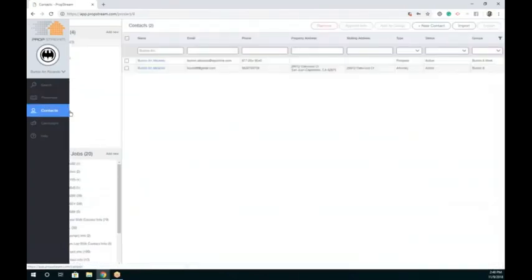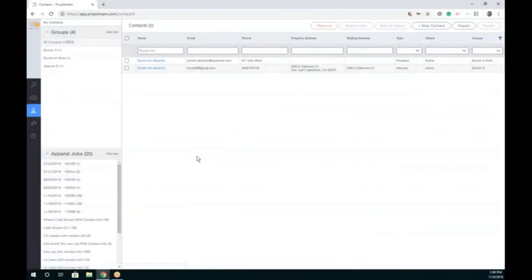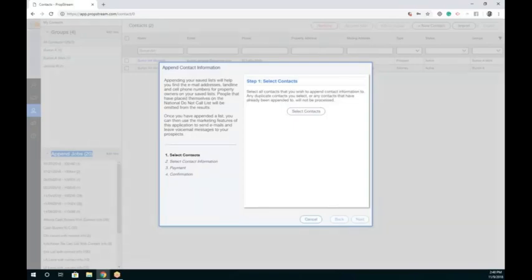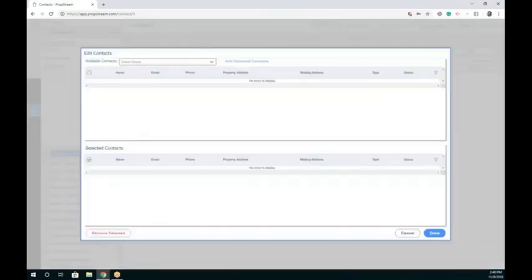So contacts is where I'll be able to take the groups that I've saved in properties and collect contact information. And so in contacts, the skip tracing feature is here on the left side called Append Jobs. All you'll have to do is hit Add New. Step 1, choose your group.